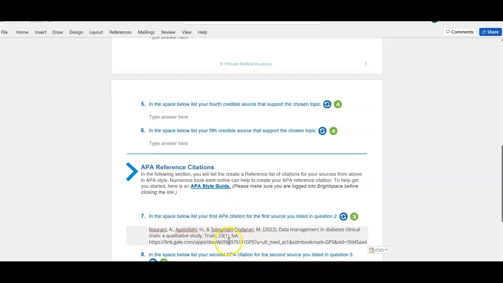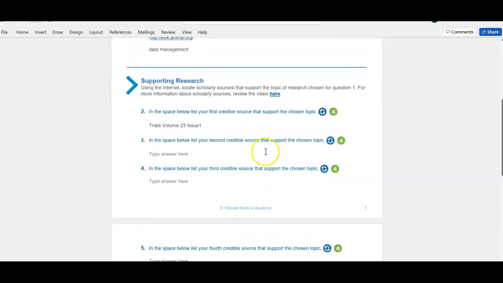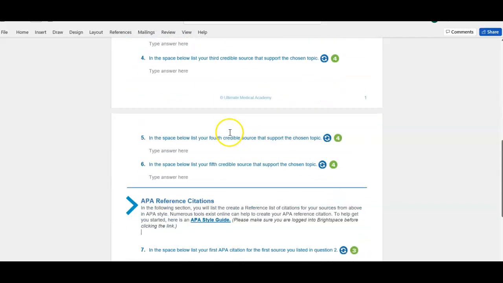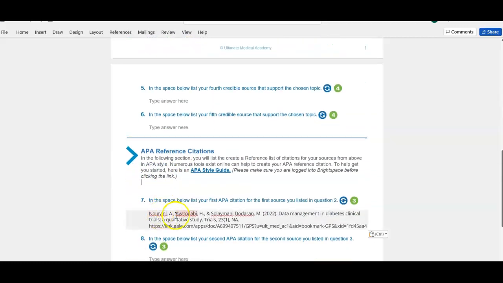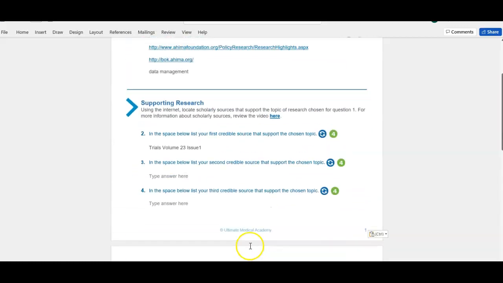And again, you see that we have Trials 23 and 1, and then we have Trials 23 and 1 up here. So this is the full citation with your author, the name of the article, the name of the journal, and then the volume and issue. So that is how you do all the rest of them.